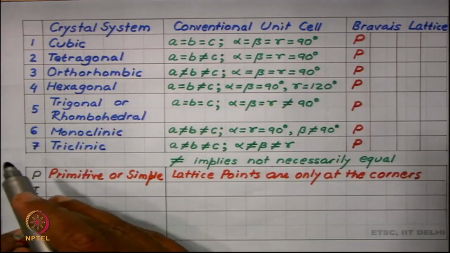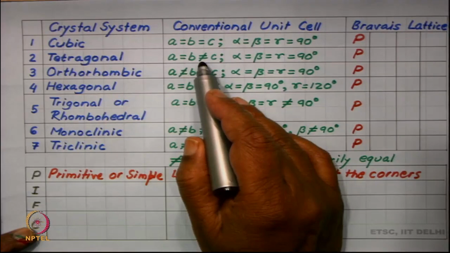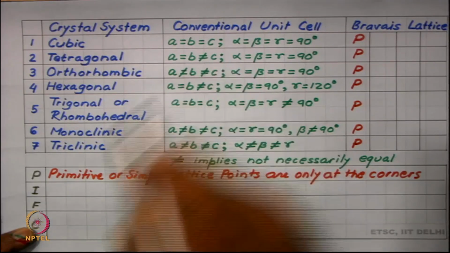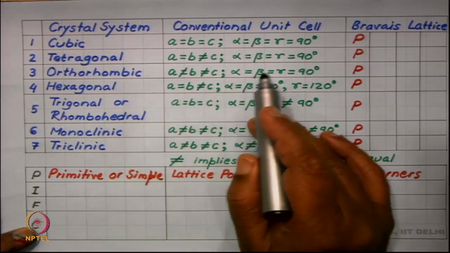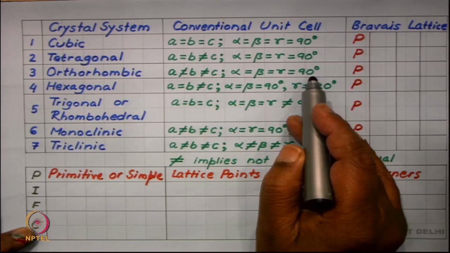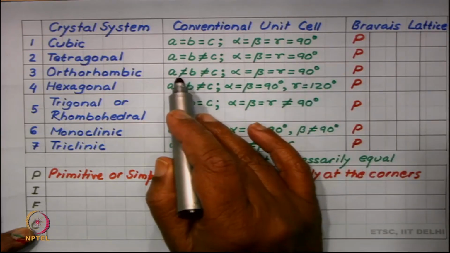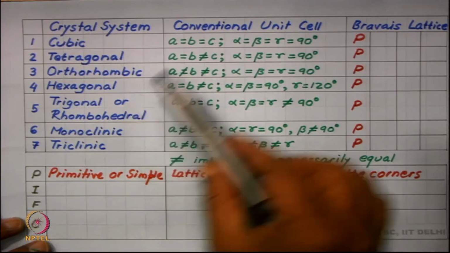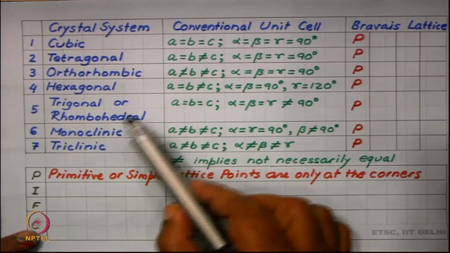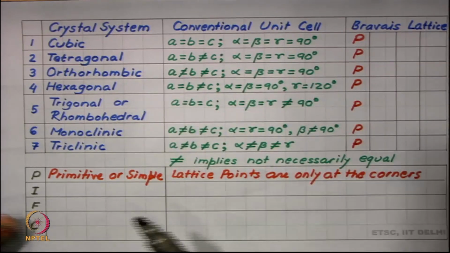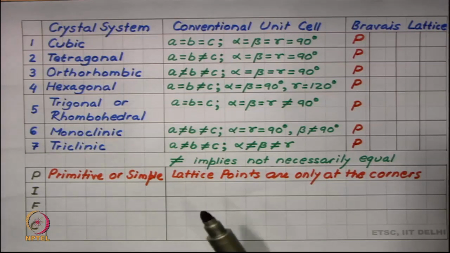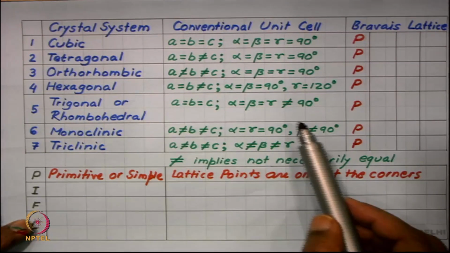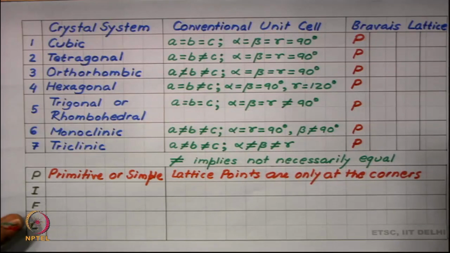Tetragonal system has a conventional unit cell which is almost like a cube. All angles are equal to 90 degree, 2 sides are equal, but the third side is not equal. Orthorhombic, also all axes are mutually orthogonal, all angles are 90 degree, but none of the 3 sides are equal. Similar relationships are given here for all other systems. You do not really have to worry about memorizing all this in one go, but gradually you will become familiar, and in case you need it sometimes and you do not remember, you can always look it up in some book.